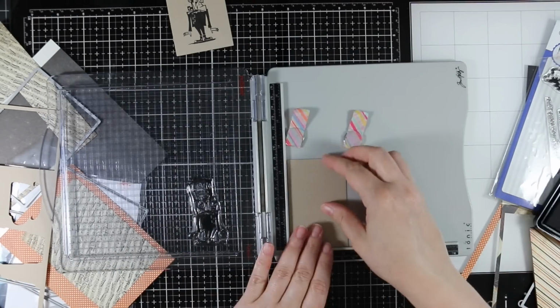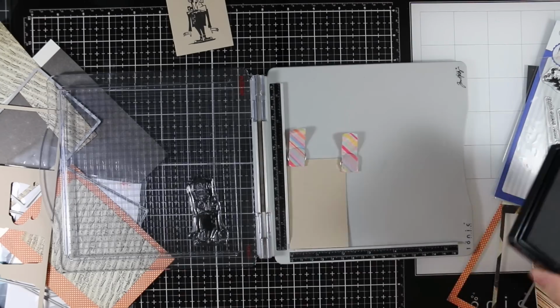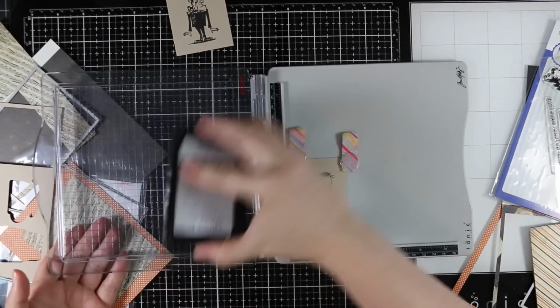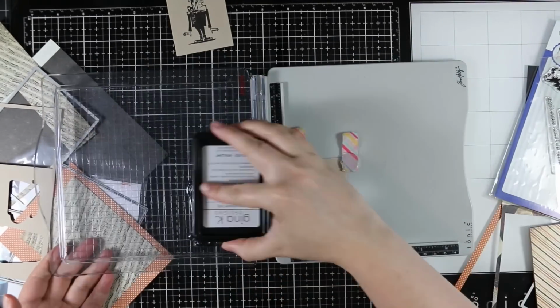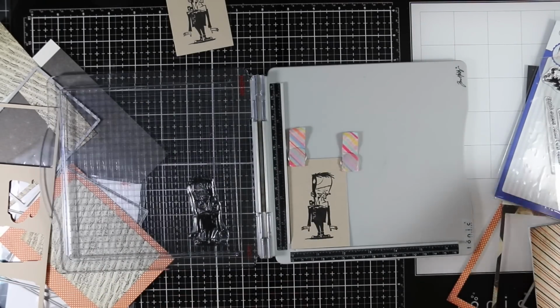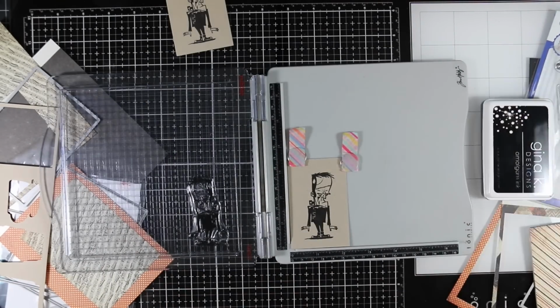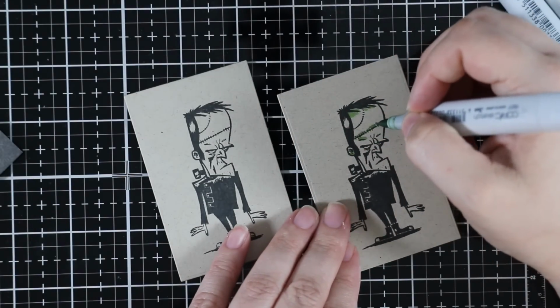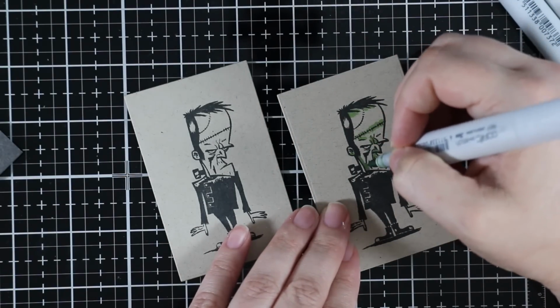So I die cut 2 rectangles from that, and I'm stamping the little Frankenstein's monster onto it with Gina K's Amalgam black ink. After I'd stamped both of these, I was going to leave them as is because there's enough detail. You could just stamp it and go, really. But I wanted to add a bit of color just cuz. So I'm using Copic Markers here.